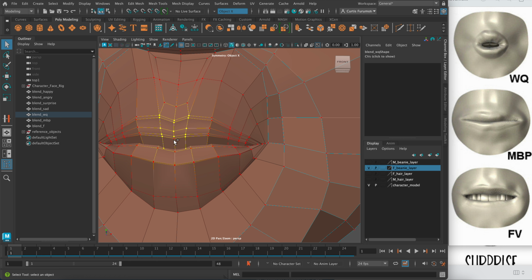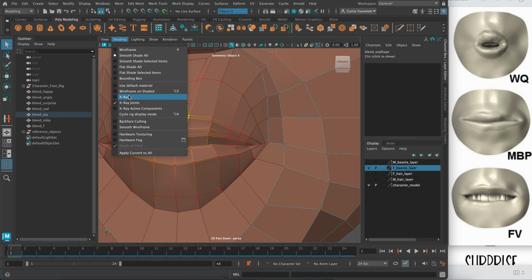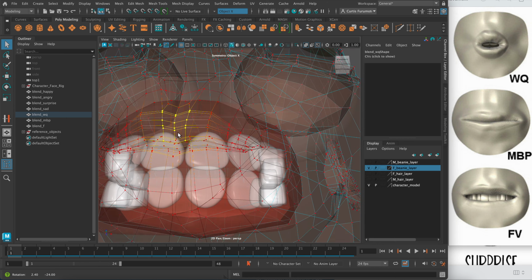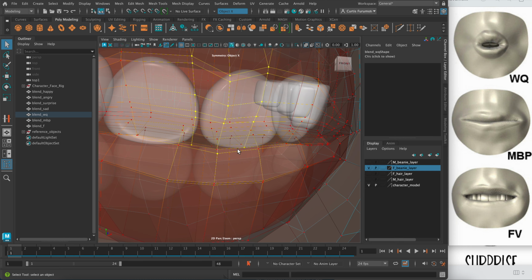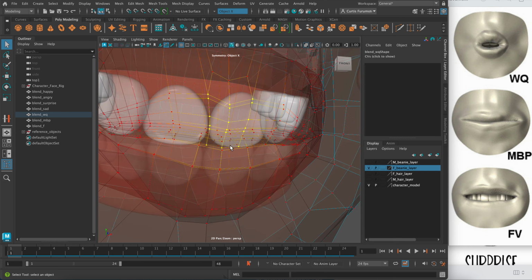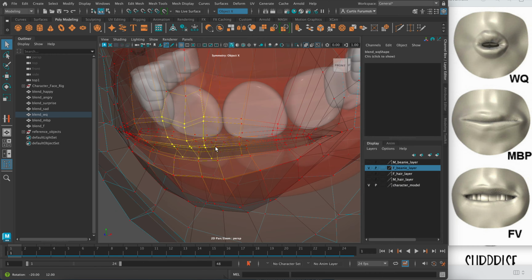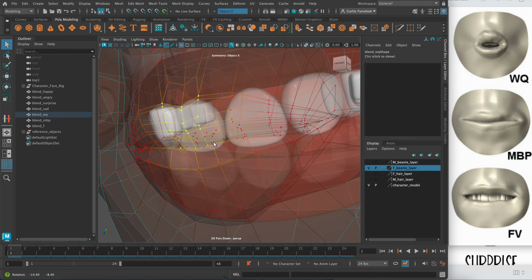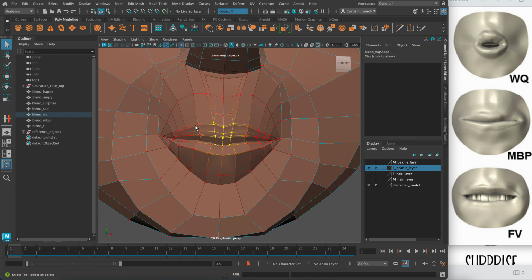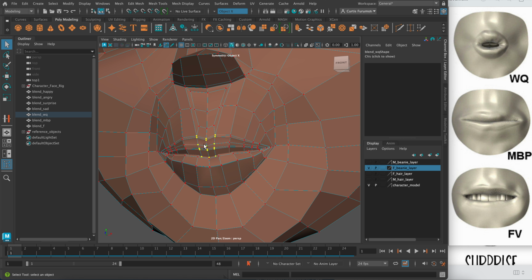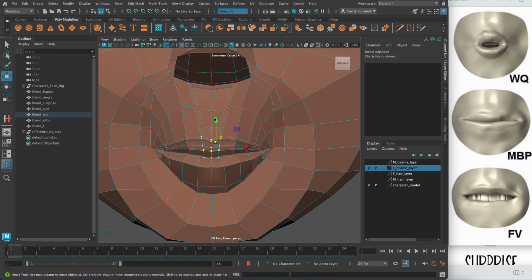So we're grabbing all of these vertices, and then I need to get this other one on the inside, so I'm going to go into my X-ray again and find it amongst all the vertices. I see it right there. Oh, whoops, I missed it. Not that one. Okay, so right there, and then it looks like I can work with some of the middle ones, so yeah, that should work. Okay, and then I can go out of X-ray, go out of soft select, so pressing B, and then bringing this up a bit. Yeah, okay, so that's our first area, so we're kind of bringing that up.